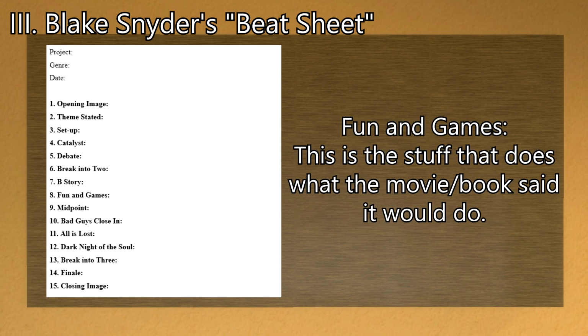Snyder calls this next part fun and games. I find that term a little misleading depending on the genre. Snyder himself has a better name for it in Save the Cat, which is Promise of the Premise. Whatever is the thing people expect to see in the story goes here, and it takes place throughout Act 2. It's the journey, the lessons, the ups and downs of the story. It's the entree. Is your story about a guy making counterfeit shoes to support his gambling problem? This is that guy making counterfeit shoes to support his gambling problem.